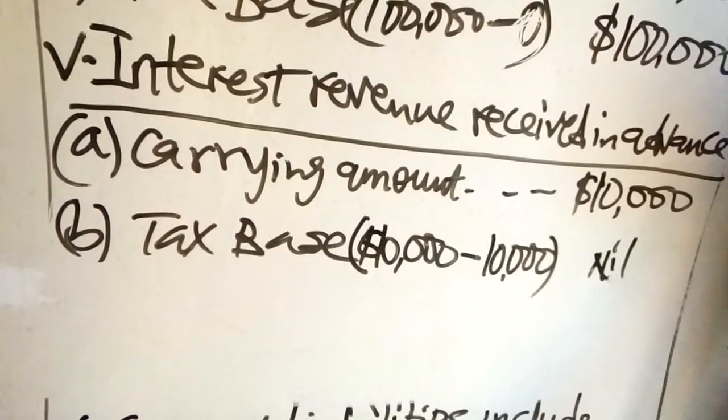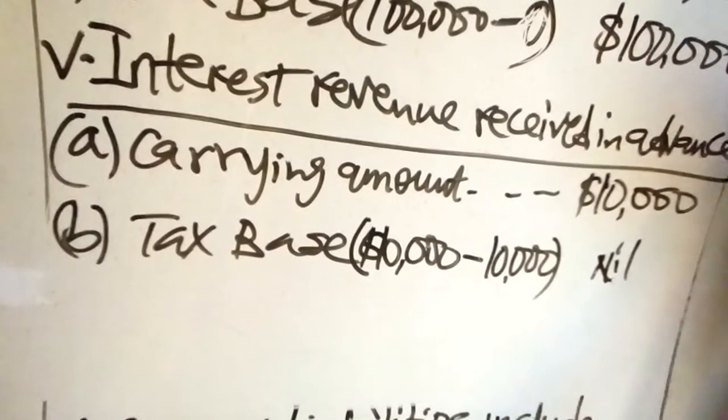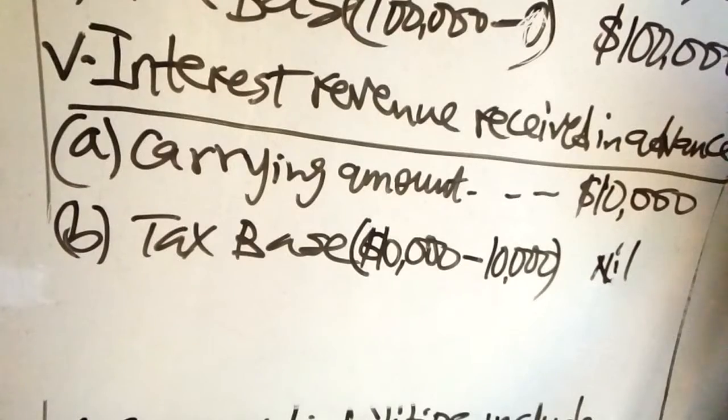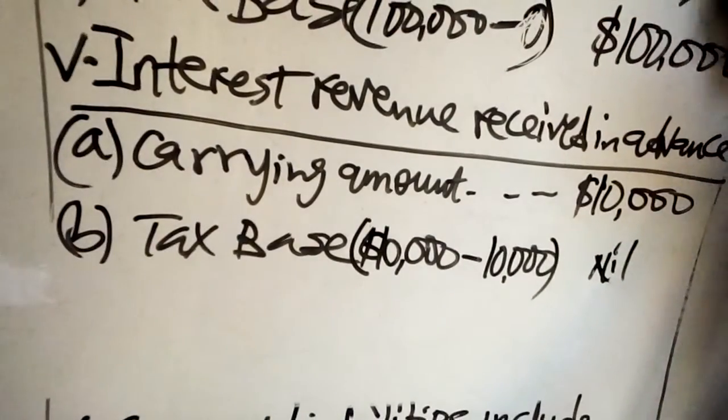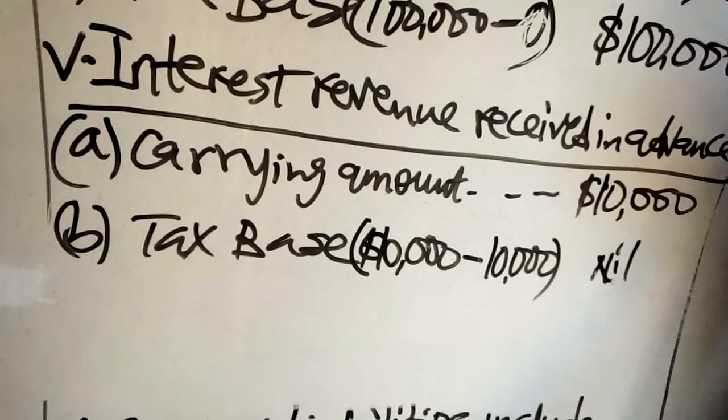So I'm going to stop here. In my next presentation, I'm going to solve an advanced question which touches all aspects covered so far. The one question will involve the current year tax and the deferred tax, which will require the identification of tax base of assets and tax base of liabilities, the computation of deferred tax, and then the computation of income tax liability for the period. So I'm going to give you a question that will cover all those. Thanks.